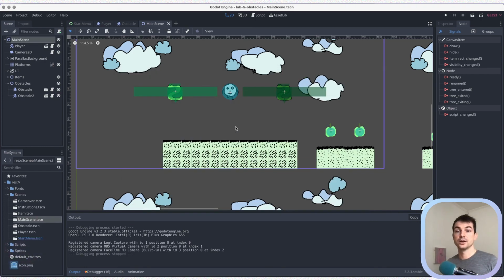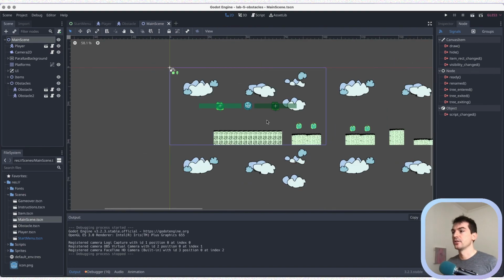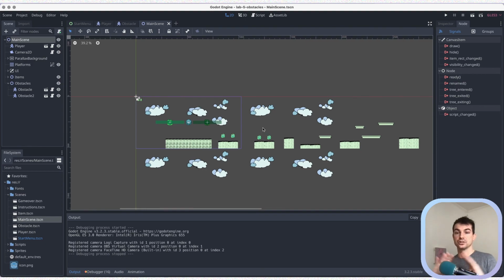Let me know if you guys have any questions or you need to go over anything as you're working on this. But most of what you really need to do for this lab is just add in the art. Everything else is kind of set up. Once you have a couple obstacles in the scene, you can start thinking about other places to put the obstacles and start actually planning out your whole level.